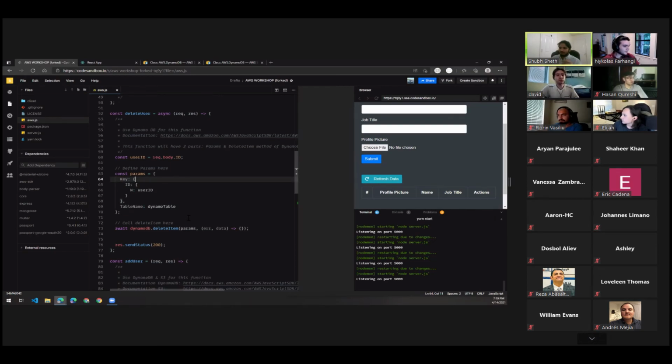Yeah. In DynamoDB, it has that style where you say ID and then you specify N: user ID. What you're really saying is you have this field called ID, its type is a number, so you have N, and then you pass in the actual value of that item. This is a quirk of DynamoDB when you're working with it in JavaScript. If you actually do this in Python, the syntax is a little cleaner. For me personally, I use Python a lot when I'm working with AWS. It's a really great, really easy way to do it.